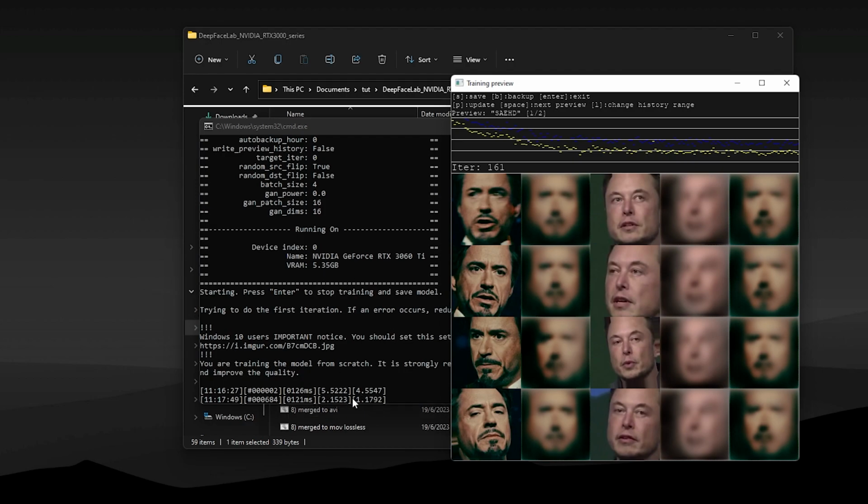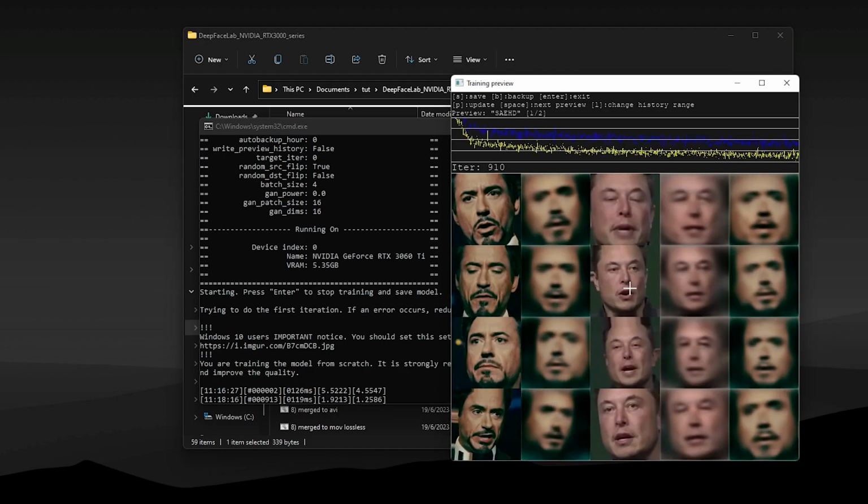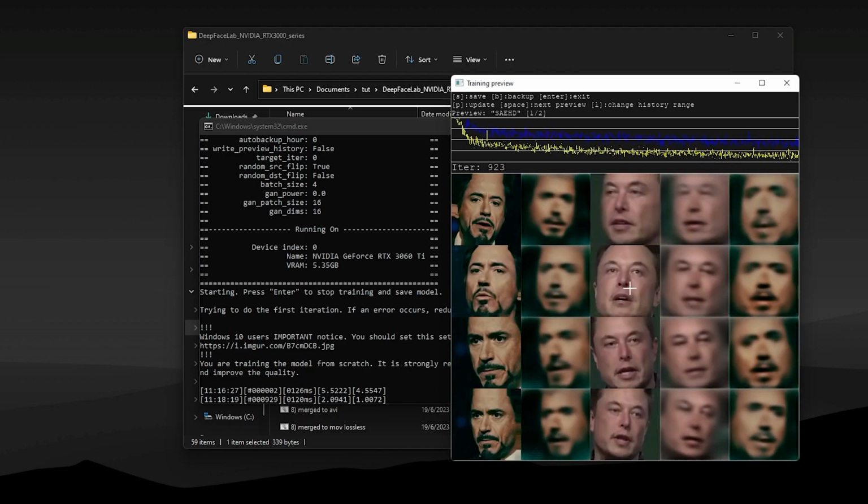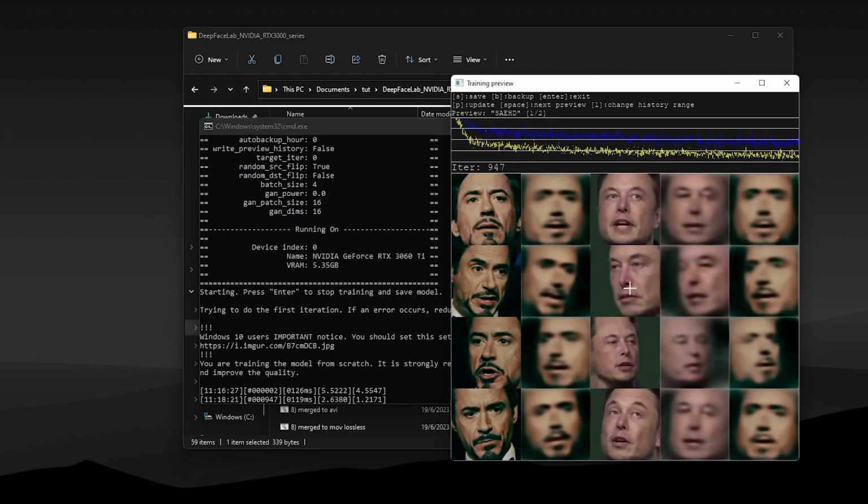The second last icon would be, if I'm not wrong, the deviation from the face. So the lower value is definitely gonna look closer to the source, right? So you definitely want a lower value for this, and the same can be said for the last icon, where a lower value would be better than a high value. So the lower the value, the better. You can press P to update, just to see a preview. As you can see, the face is training pretty fine right now.